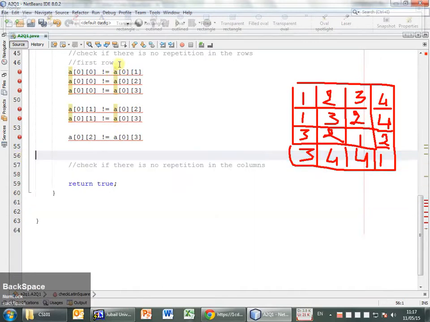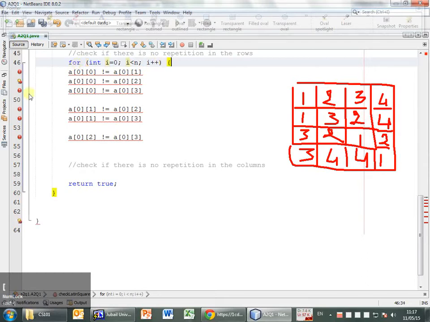So let me do something, and I'm going to be doing this in a for. I'm going to construct my for just step by step, so just bear with me. So int i = 0, i less than n, and i plus plus. And I'm going to put all these into a for loop.